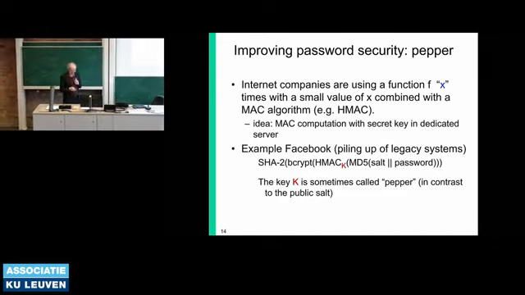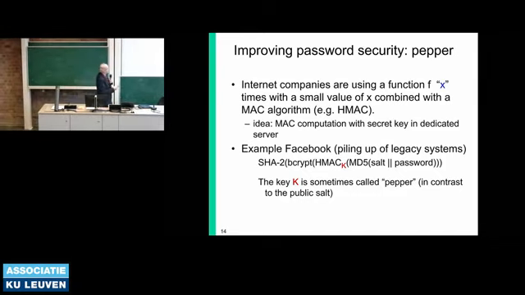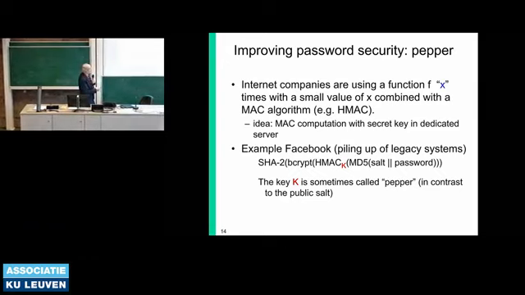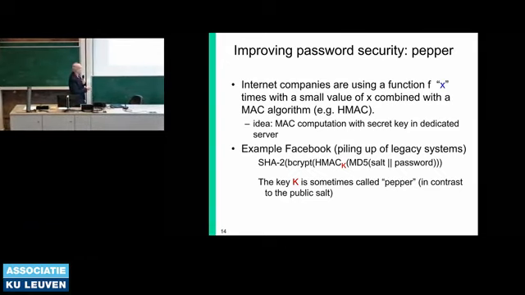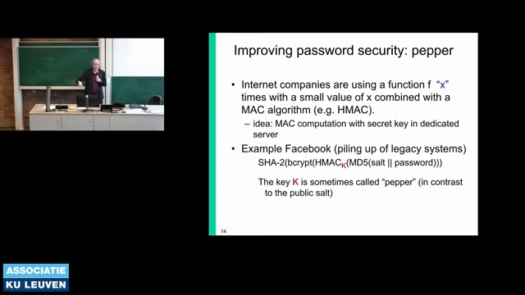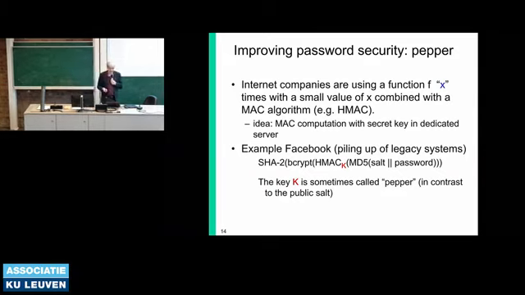So what do they do? Rather than asking the user to log in again and checking the password the old way and then hashing it again, they just hash the previous values, and they can do this because the user will not notice. So you can keep changing your system, and the user doesn't notice that something has happened. But of course, you can never remove the old layers. So this is how you end up with legacy. And this is how most of security works in the real world. That's why I'm in academia, because I don't like spaghetti, at least in system design.